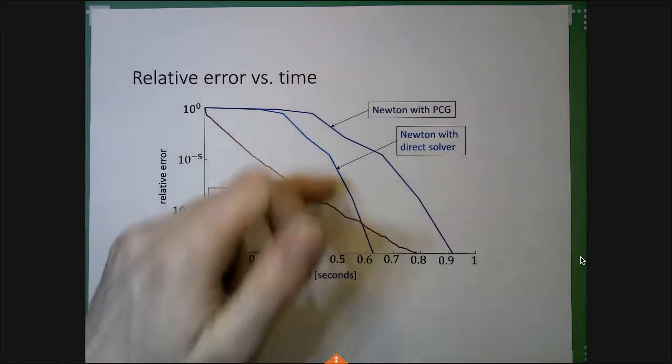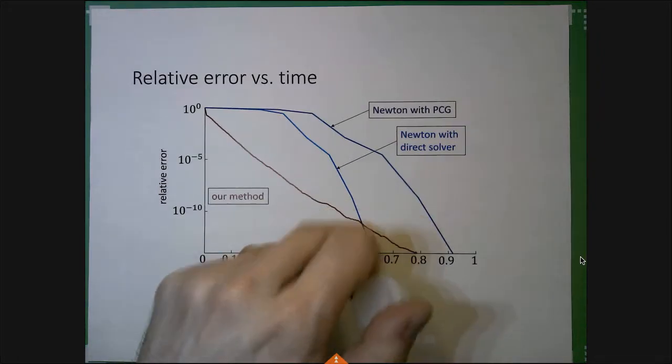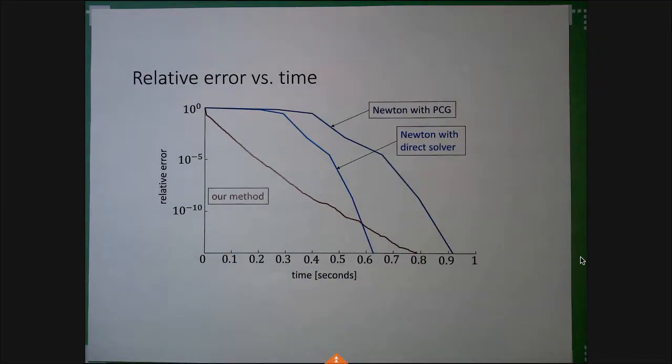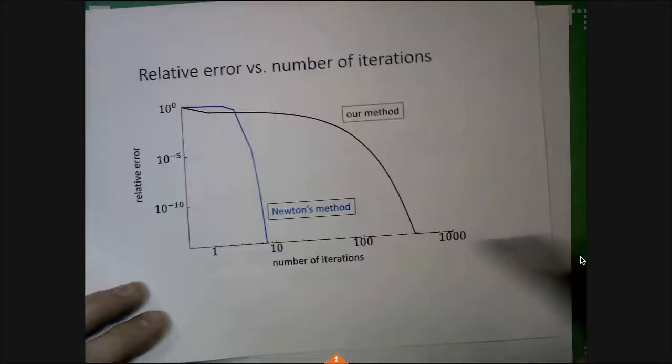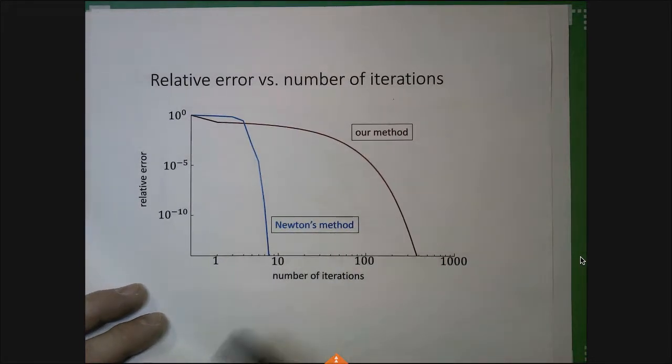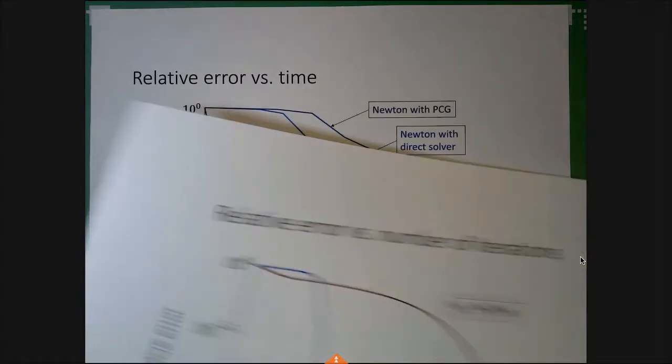So now it matters what linear system solver you use in Newton, because each of them has different performance, right? Here it didn't matter because I was just doing iterations of Newton, so I just assumed that the time to solve the linear system is constant, which is of course not true.